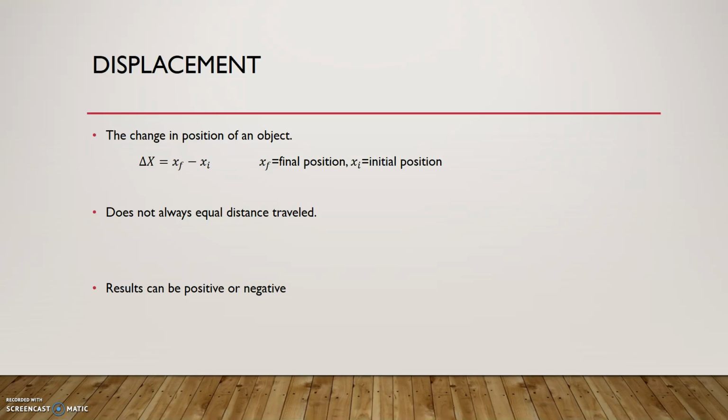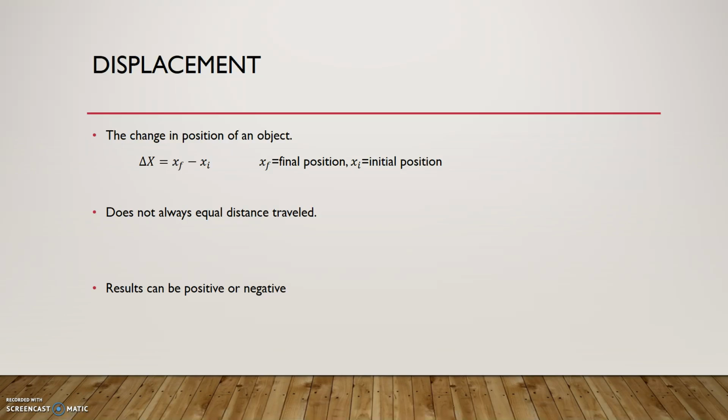What is meant by that is, for example, if a lion was to start at his home and the lion travels 30 meters across the field, and we measure the displacement across the field, and then the lion decides to come back to his home, and then we measure again the displacement of the lion coming back. The distance traveled would be 60 meters, but the total displacement would be 0.